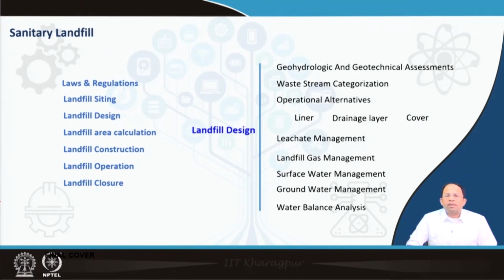Then we have talked about the landfill siting criteria. That means how and where we should locate landfills, how should we select a particular location. And then in this particular lecture, we will start talking about landfill design. Now, landfill design and landfill area calculation are done together. Why? Because different kinds of design will result in different kinds of area calculation. And also landfill construction, landfill operation, and eventually landfill closure. That is how we complete the operation of landfills. This all needs to be discussed simultaneously when we discuss the landfill design.